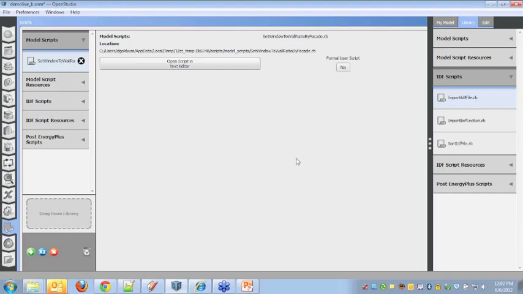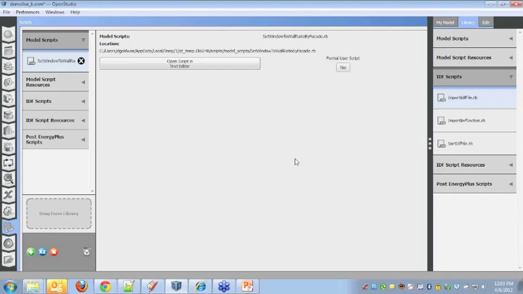You can't directly apply those kinds of properties to the constructions in OpenStudio, but you could write a script that you could load here that would make those changes to the EnergyPlus model, the IDF model, that would enable that kind of dynamically changing window, as just an example.